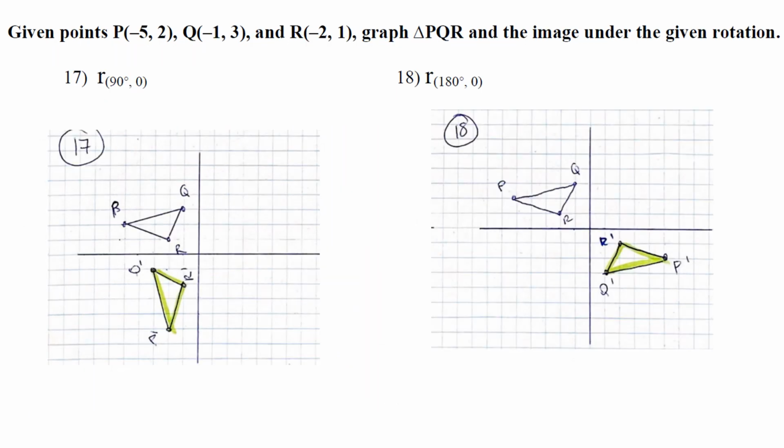And then for 17 and 18, we're doing rotation. So I'm starting here. I'm rotating around 90 degrees counterclockwise. So I should end up down here. And remember, I basically can just take my paper and kind of turn it to the side, regraph my shape here, and then turn my paper back kind of to a normal orientation. So this is where it would end up for a 90-degree rotation. And then 180 degrees should end up down in this corner over here.